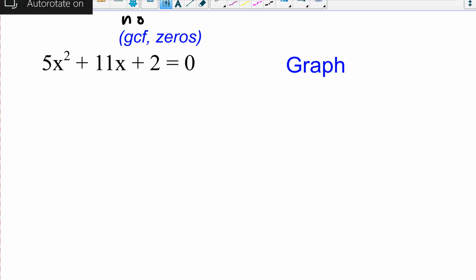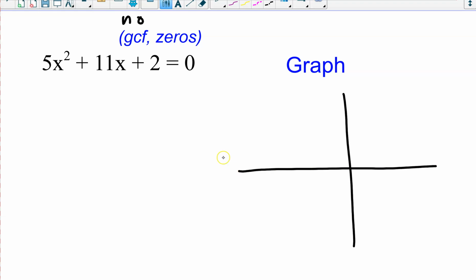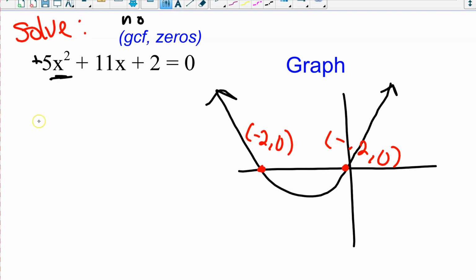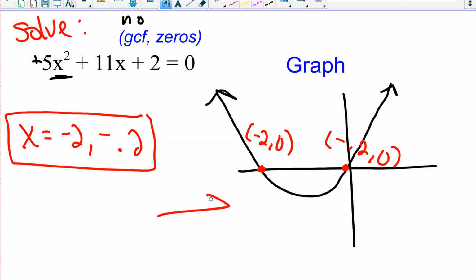So I'm going to go back to here. I'm going to draw out my graph. And it goes through, and we know it's a parabola because it's an x squared opening up because it's a positive, even if we didn't have the graph. So I have a point right here that's going to be -0.20. And then I have this point here, which is -2, 0. So if I'm trying to solve, directions on here were to solve, I would have x equals -2 and -0.2 as my solution. And this is the work.